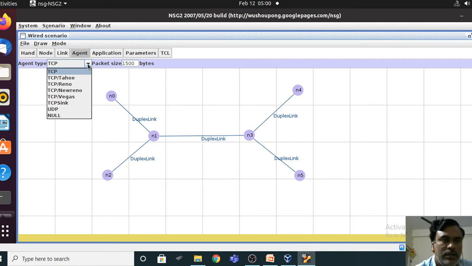So yeah, I want to select this. I want to transfer data from node n0 to node n5. Therefore, you have to select, and I want to select the agent type as TCP.